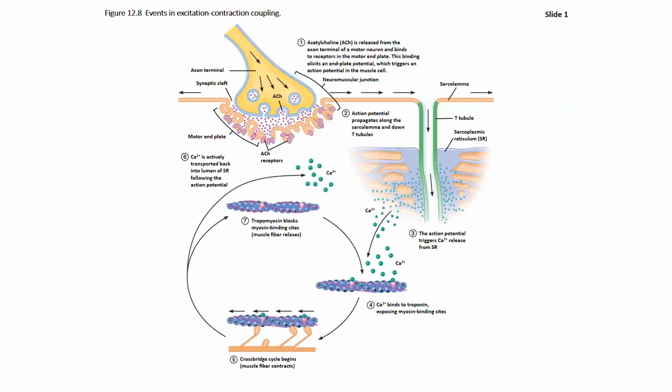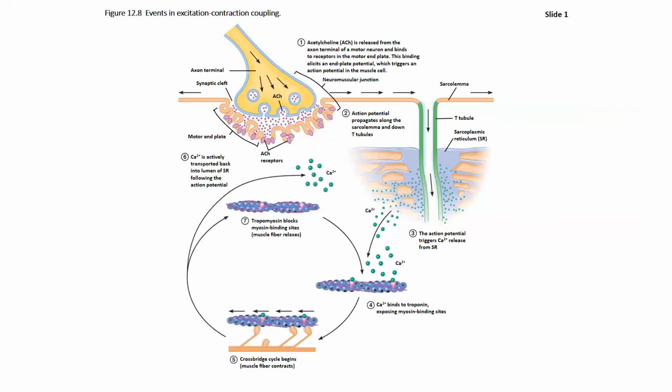Not adrenergic. Nicotinic, yes. So only nicotinic cholinergic receptors are found on the motor end plate. So acetylcholine binds to those nicotinic receptors. They allow the opening of channels. And so we depolarize the motor end plate. And what do we generate? What do we call the depolarization of the motor end plate?